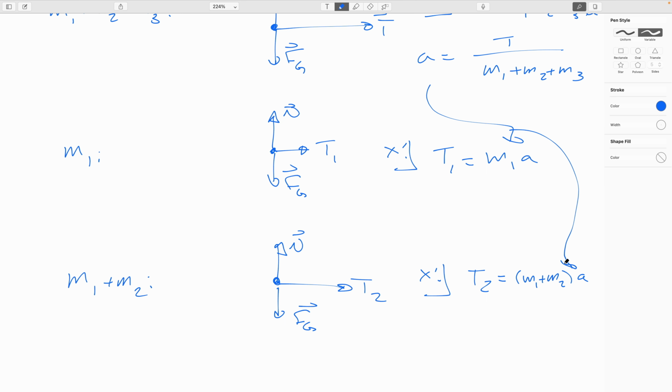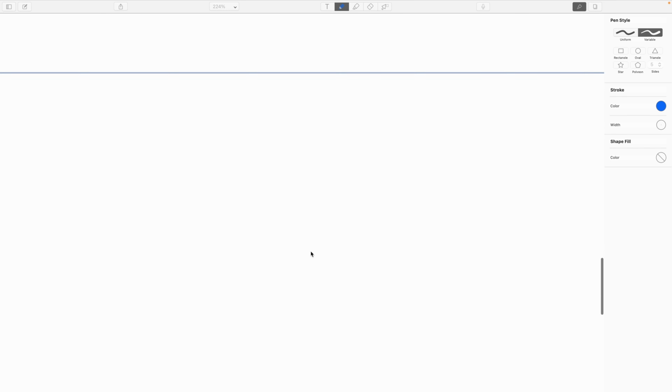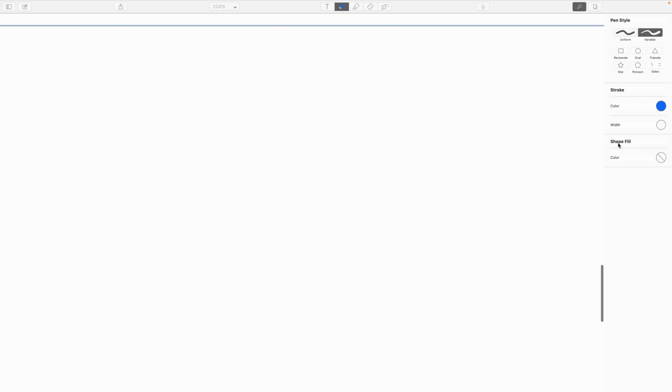To be abundantly clear, neither way is more right or more wrong. Whichever way works for you and makes sense to you is the right way to do the problem for you. But this is a trick that allows us to do these kinds of problems faster. Let me do another example here, and I will only do this with the quote-unquote clever approach.